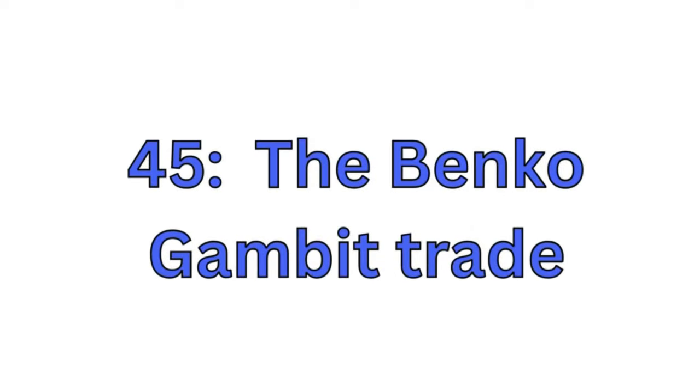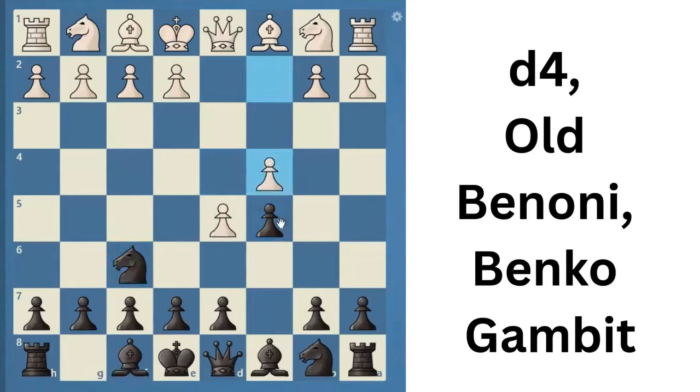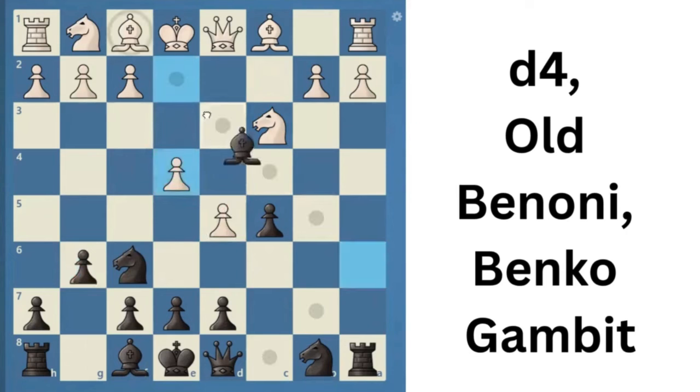Now for the classic Benko Gambit bishop trade, which often arises from the old Benoni defense against the queen's pawn opening. After white plays c4, black offers a pawn. If white accepts, a second pawn is sacrificed. If that too is taken, the light-squared bishop lines up for an early trade. Once white plays e4, the bishops are exchanged, leaving the white king stuck in the center.